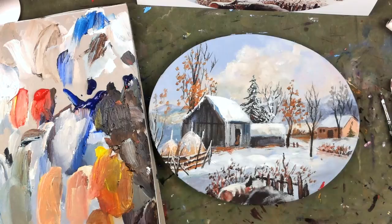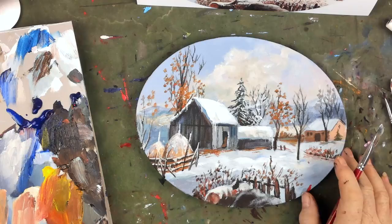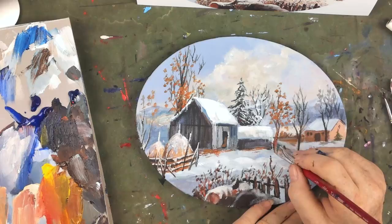Okay, so now this is almost done. We're almost done with this, you guys. I think really we're doing very well with this. This tree is a little dark. This one here. So I'm going to put just a little bit of red brown on the trunk on that one. I don't want it that dark.